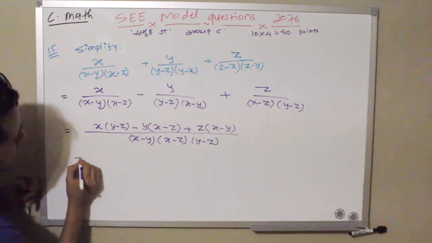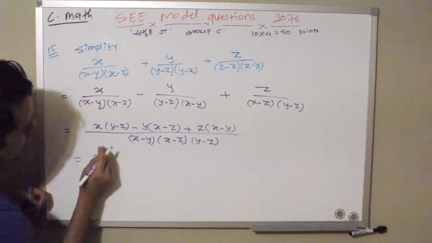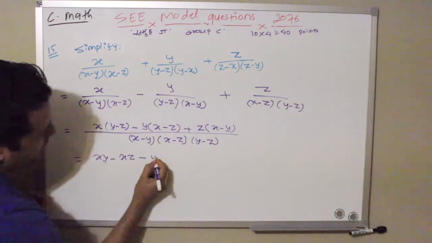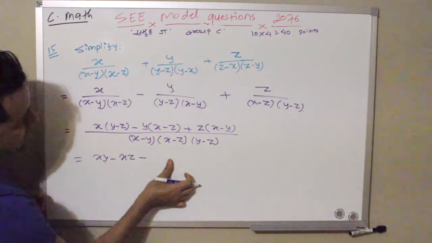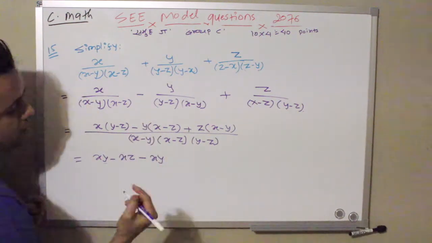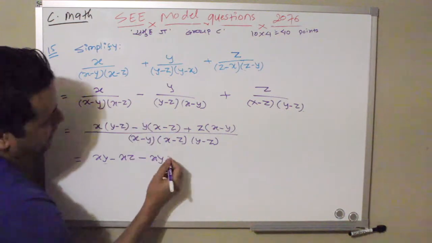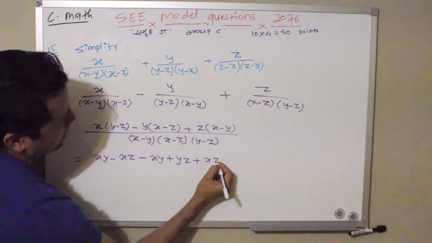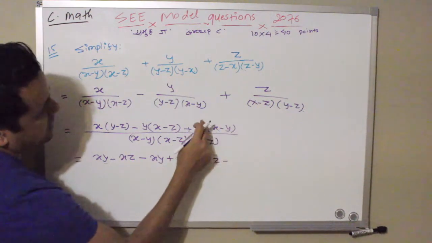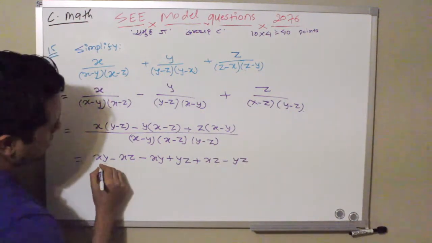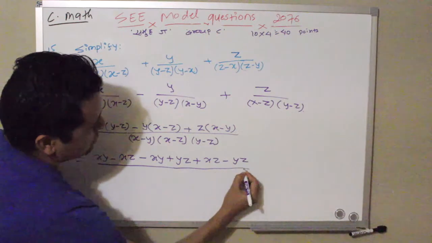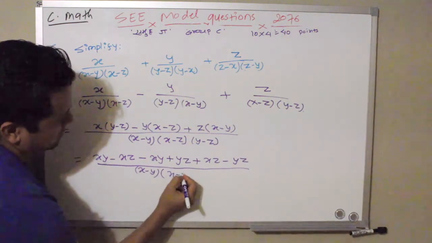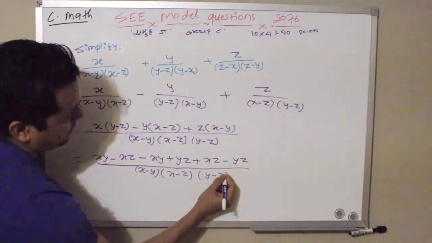Now you fill out the brackets. X times y is xy. Plus minus minus xz is xz. Minus yx is yx, xy. Y times x is xy. I don't want to write down yx. Negative negative is positive yz. Plus z times x is xz. Plus minus minus z times y is yz. And here in the US they call it g, so that's why I call g for z, okay, sometimes. So x minus y, x minus z, and y minus z.